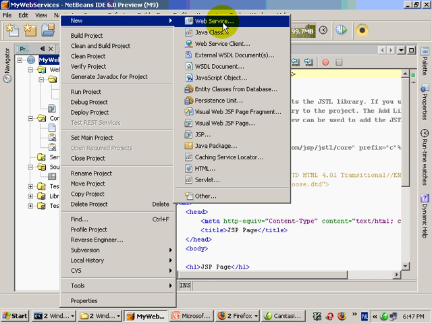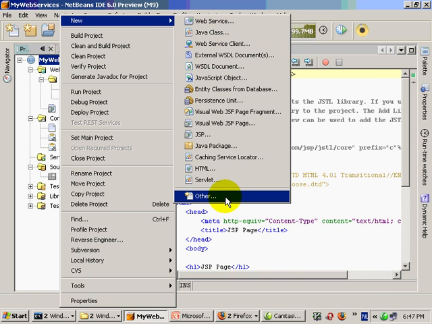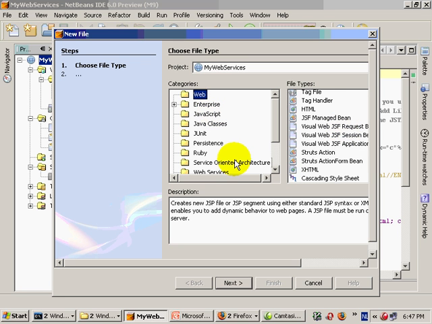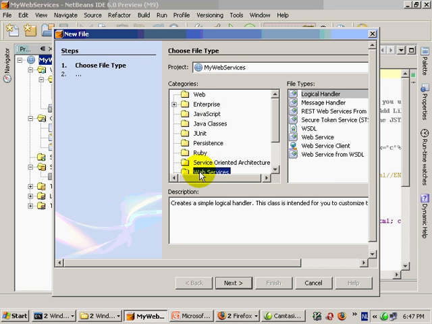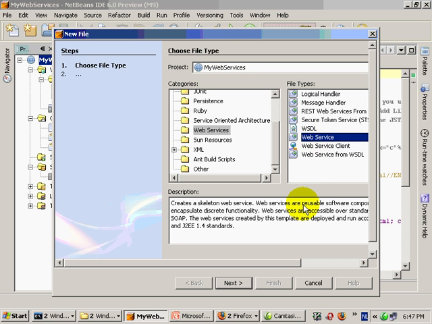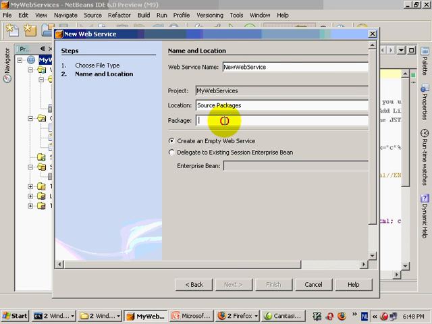We're going to create a new web service. Just click on web service. Actually, you can go to others, and I'm going to show where to find web services. You just click on the web services folder, and there you have web service. We don't have any WSDL files at the moment. Actually, we want this web service to create a WSDL file at deployment. So we check web service.